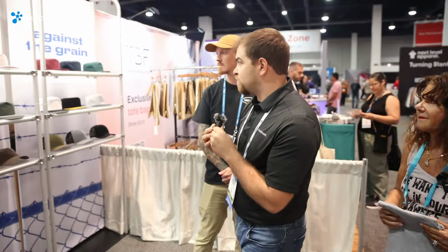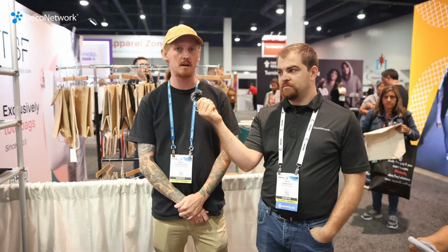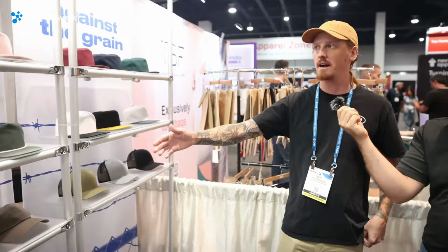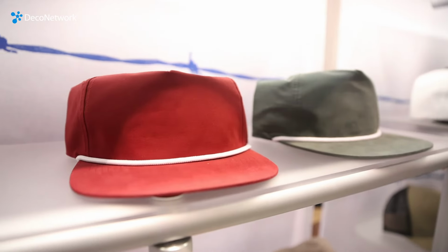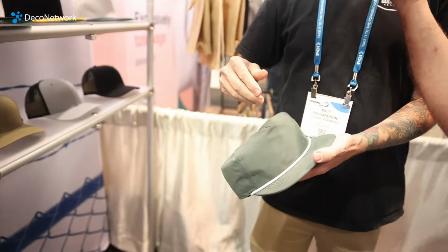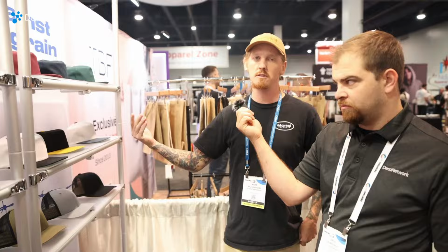And it looks like here with hats, you guys are doing just about everything? Yeah, we started about a year and a half, 2 years ago. We brought in some basic products, and we've been chasing some fashion-forward things with elevated quality materials and sewing. We have a chunky corduroy. It's very pronounced, in a few different colorways than seen here. And then we have a cotton nylon hat that takes heat really well. A lot of our decorators are pulling the rope behind the cap to decorate and then heat press their direct-to-film transfers. A lot of 5 panels, for the reason that a lot of people are doing direct-to-film transfers on them.